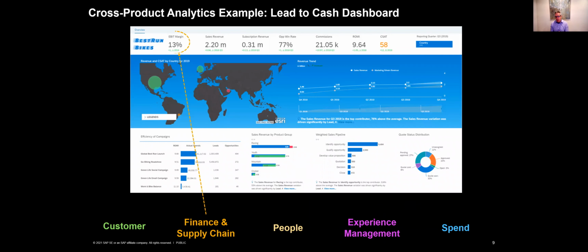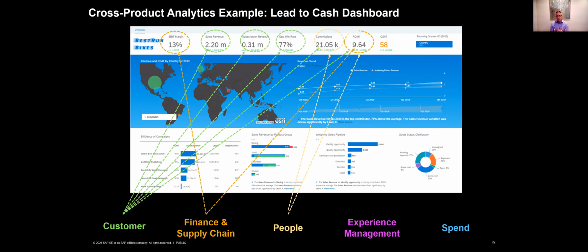An example here is a lead to cash dashboard. This is a cross-product analytics example where we're not only tying our CX suite, but also our finance suite with S/4HANA Cloud. You can see here, we're pulling EBIT margin and RAMI from our finance systems, but we're also tracking customer data, sales revenue, subscription revenue, and opportunity win rate from our CX solutions.